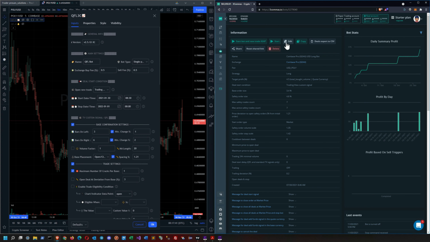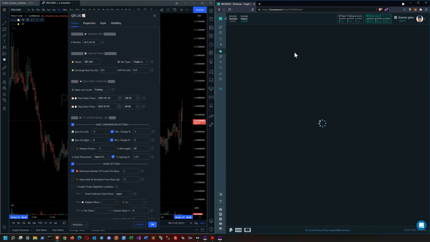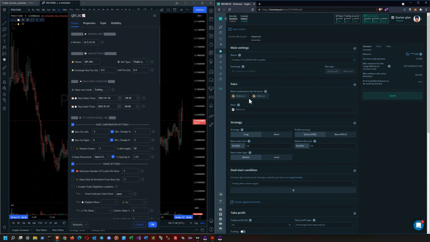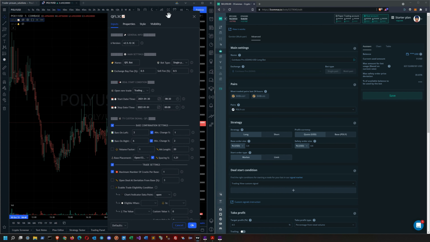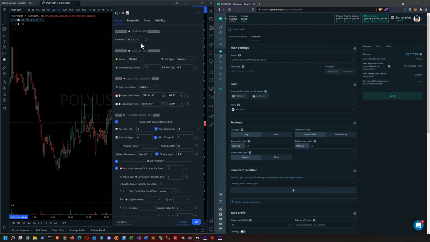And so what I'm going to do here is click on Edit on my bot. And what I want to do is really do a side-by-side comparison, because this is essentially how I came about designing it. At the very top, you can obviously see the version. This is useful for people that want to upgrade. They're like, okay, what version am I currently on? What version is the current version? And things like that. So I ended up creating a quick input to capture the version and not include it in the name, because that just makes the name longer. So I just ended up putting it into an input.